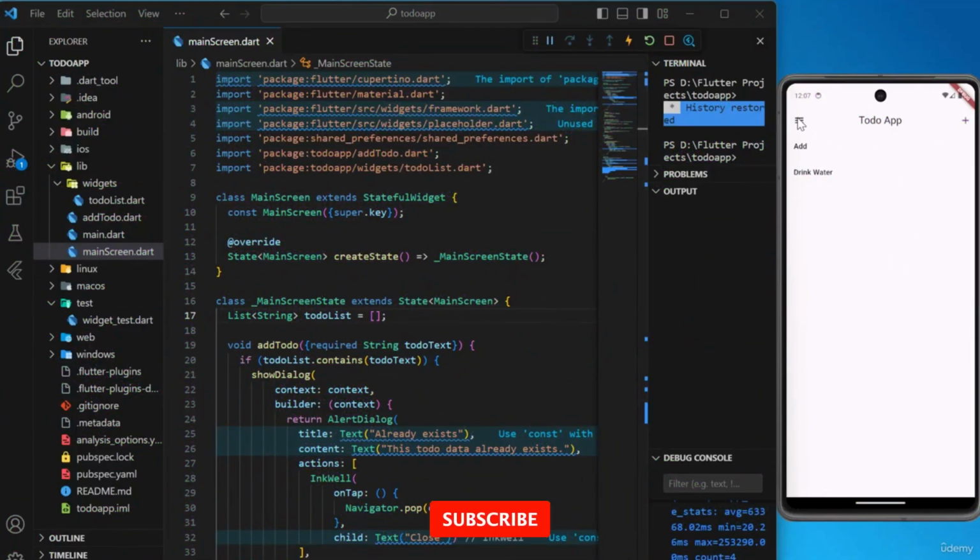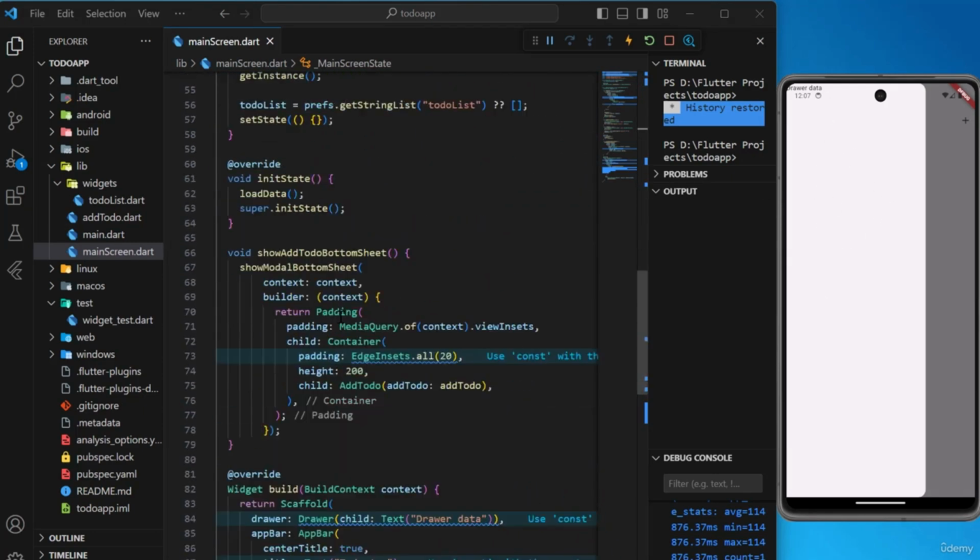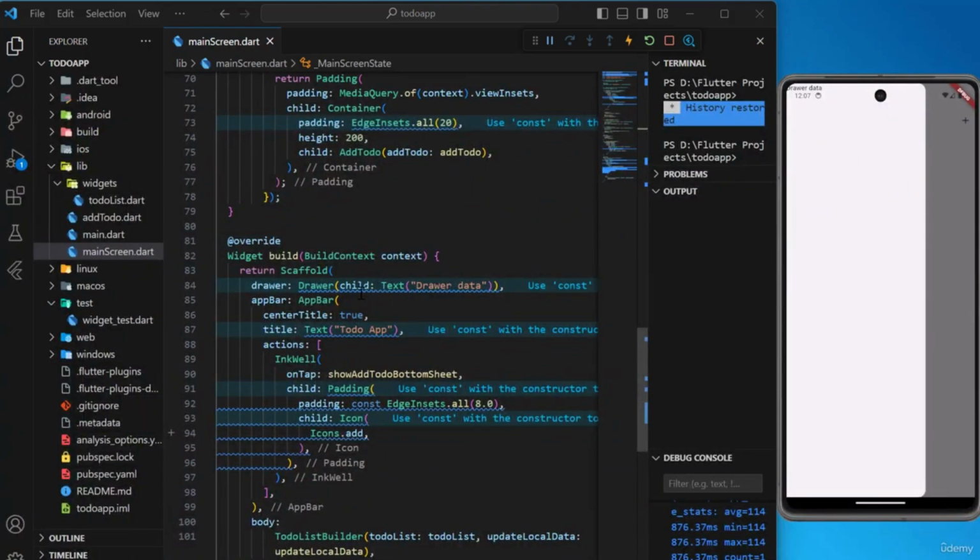In this lesson, we will be working with the app drawer in our app. We will have the app name and a few options in our drawer. So let's navigate into the drawer of the scaffold, and in this drawer child we only have this text widget, so let's remove it. So this is what I want on my drawer. The first thing will be the app name, and then we will have a couple of list items over here.